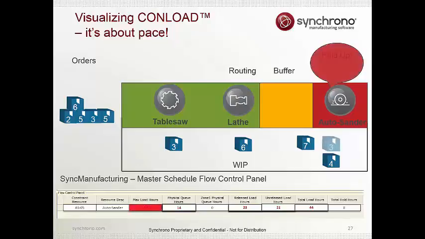And if you think about this, what we end up doing is, one, we end up having only in the system what we need in the system to maximize throughput through the system. In addition, we cut down on some of the bad things that occur when we have too much work in process in the system. People working on the wrong things, people cherry picking, people having to handle materials more than what's necessary. All of those things get eliminated.